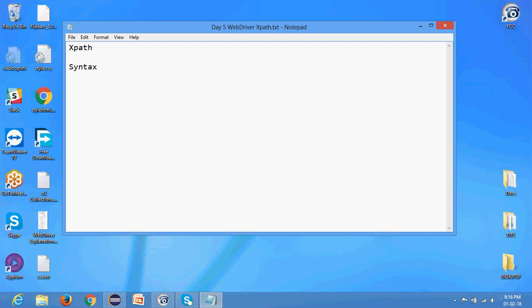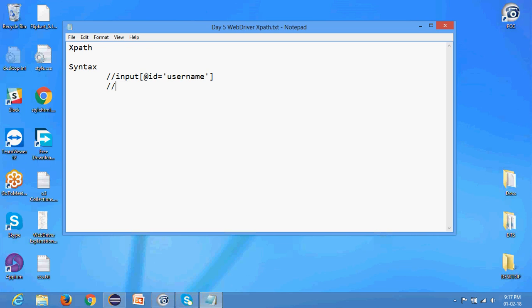Similarly, we have a syntax for Xpath. So the Xpath syntax is we write //, then the tag name, square bracket, and in that square bracket we write attribute and value. But before writing the attribute, we have to write @. @ stands for, this is an attribute. So let's say you want to locate an element by ID. The ID is considered an attribute here, and we write the ID of that, let's say username. So this is the syntax. The tag name is there. For example, if it is a text box, the tag name is going to be the input tag. So this is one example.